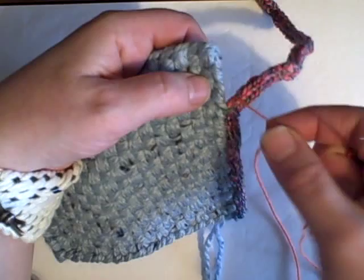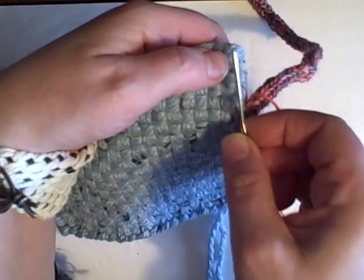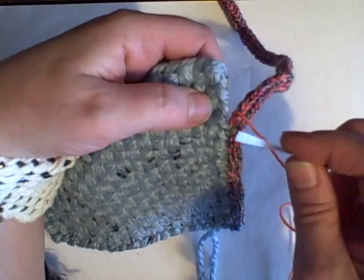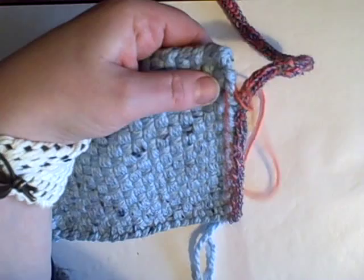Now my thread is coming from the cord. Oh, by the way, normally the yarn or thread that you use to stitch would be a really nice close match to your woven piece. But I wanted you to be able to see what I was doing, so that's why I'm using the vibrant contrast. Okay, so I'm coming from the cord, so I'm going to go over, and there's that first line of the V going into the square.